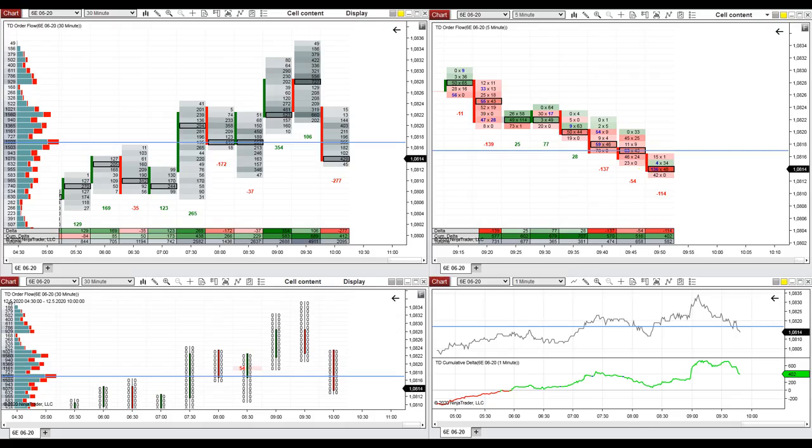This 136 contracts, 138. This could be a limit order. Limit orders jumping in. Buy limit orders. As you can see, this number is way bigger than all the numbers above. So this would be the confirmation. This would be the entry right now. This is buyers entering with limit orders.